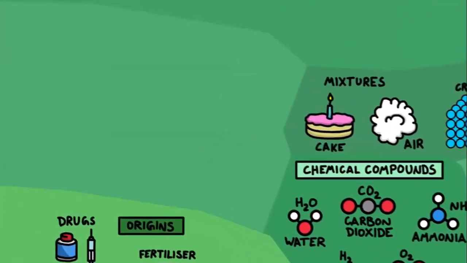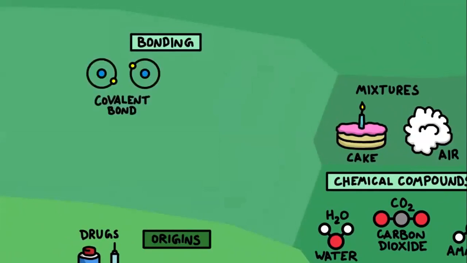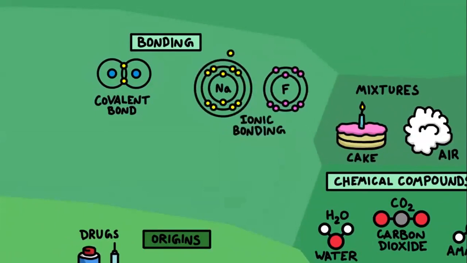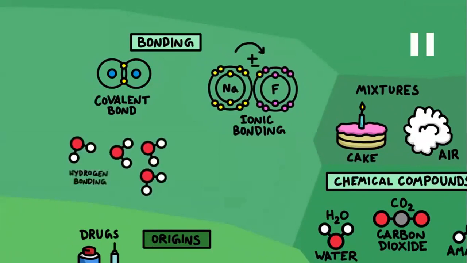Now, what is the basis of the formation of compounds? The basis is the bond which takes place between atoms. So bonding is a very strong part which keeps the field of chemistry going. We know about covalent bonding and ionic bonding. What happens in a covalent bond? Sharing of electrons. And in ionic bonding, transfer of electrons.